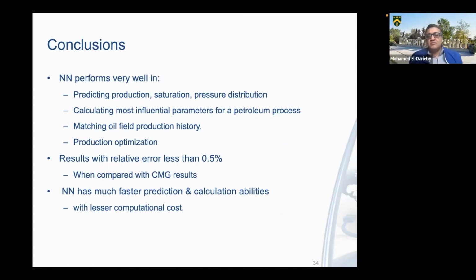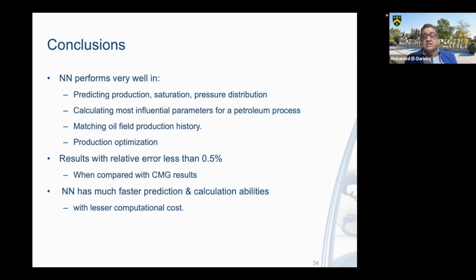Okay, so to conclude, we tried to investigate the applicability of deep neural networks to the different procedures of simulation that we spoke to you about: the production prediction, the fluid flow analysis, the sensitivity analysis, the history matching, and the optimization. We tried to build our libraries of neural networks and build their capabilities in terms of code, in terms of abilities, and in terms of configuration and architecting the neural networks. We're generally very happy with the results we've achieved in terms of accuracy and speed.